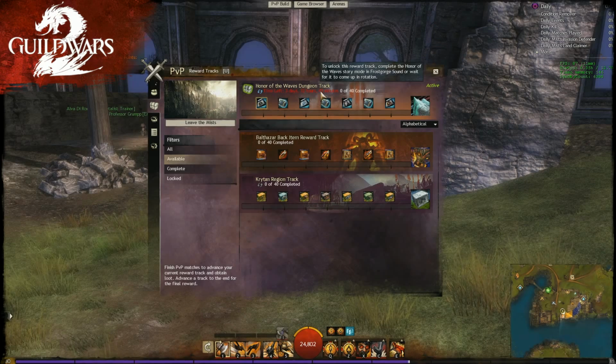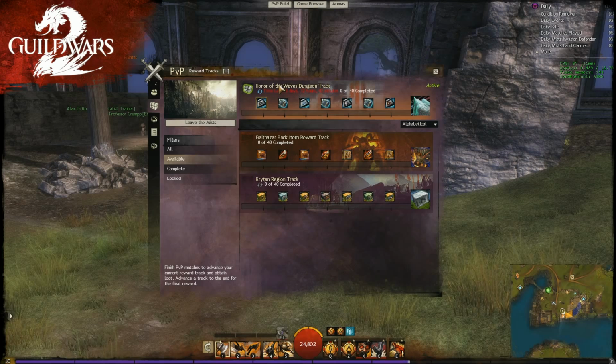Now, any progress that I've done on this track will stay, but it'll just be out of rotation until it comes back around. But if I want to unlock this track, I can actually go and play the story mode of the specific dungeon, and when I complete it, I will unlock that track for my account forever. So if I go play Honor of the Waves, I will unlock this track and be able to progress the track as many times as I want, whenever I want. Or I can unselect it and select a new track and progress that, but that'll always be an option to me.